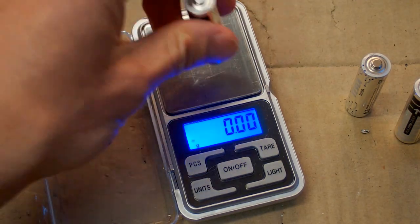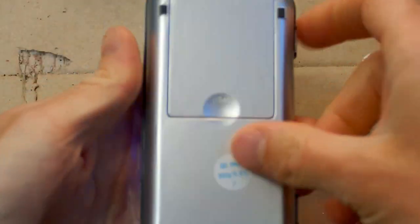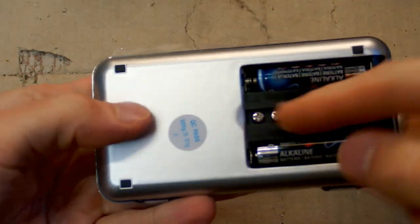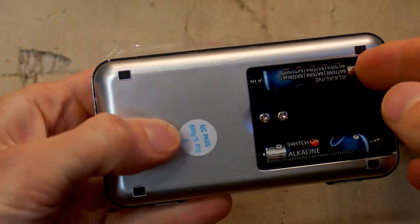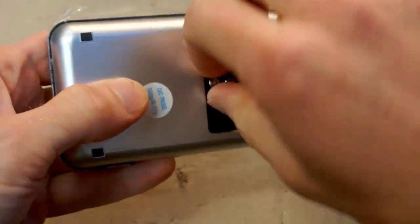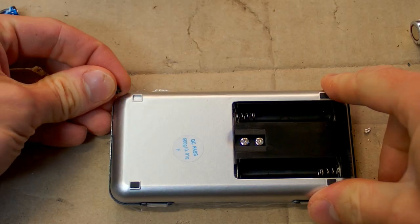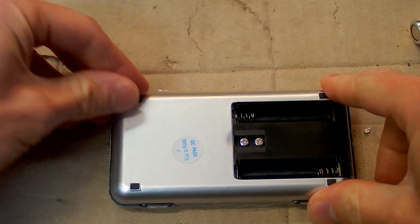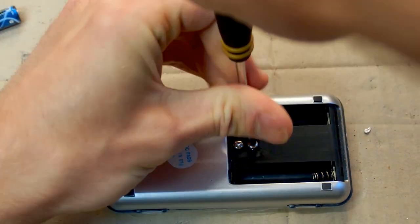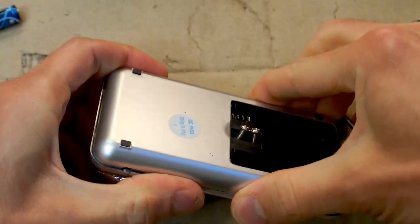So it's a nice, useful scale, but now, of course, let's take a look in it to see what's inside and how does it work. The only screws are under this cover, two screws here, and the batteries are here. Of course they were not included. Are there any screws under this? No. So let's put it back if I can. And let's try to unscrew those.